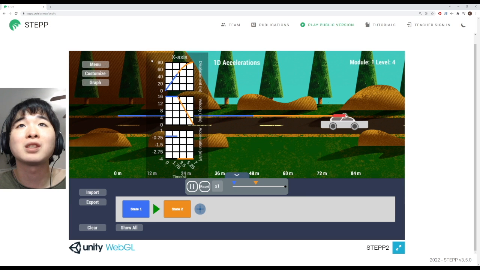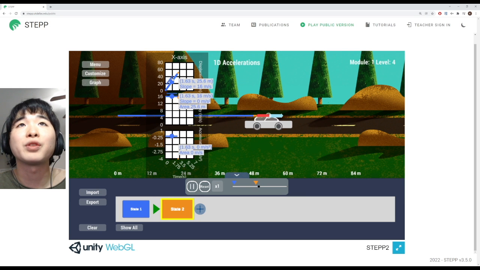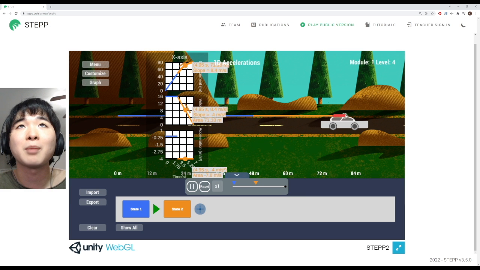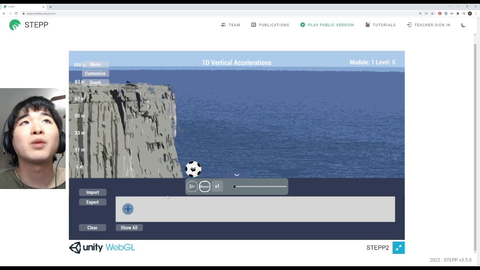I can look at my graphs. So now I have a position versus time, velocity versus time, and an acceleration versus time graph. They're all vertically aligned with the same time scaling drawn in real time. So we can look at what's happening with the slope on each of these, the shape of these curves. And once again, we see that the slopes and the area under the curves match up beautifully between each of the graphs.